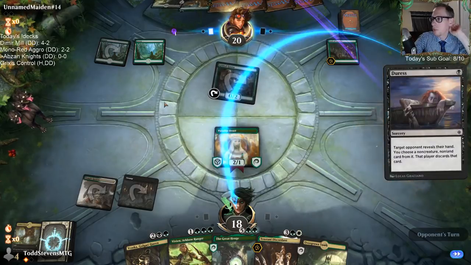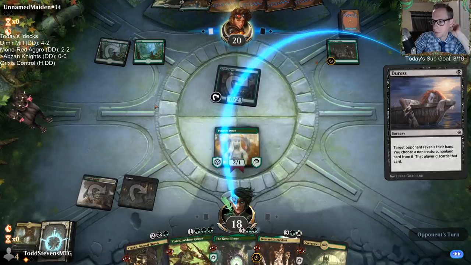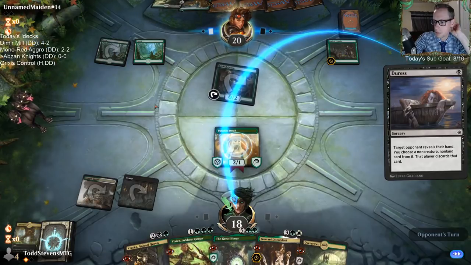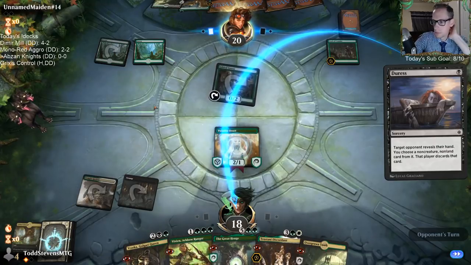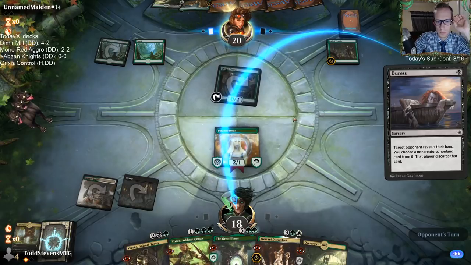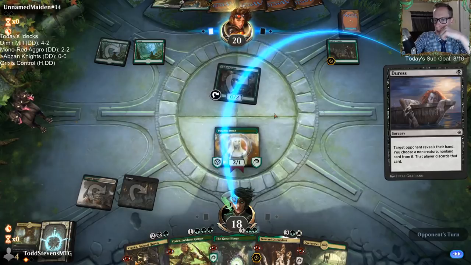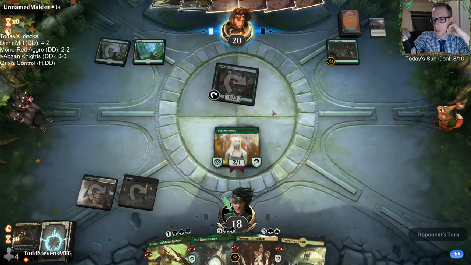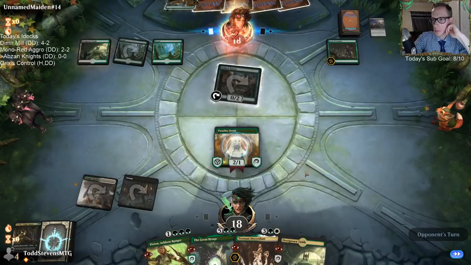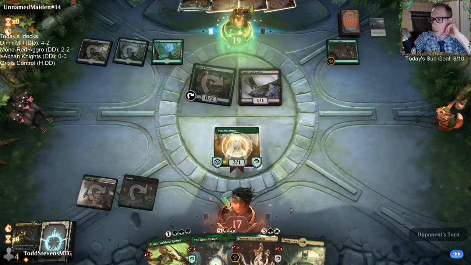Guessing they have Cauldron Familiar. Oh, Duress. It's annoying. Yeah, Grasp kills some stuff, for sure. Didn't really find room to put it though.